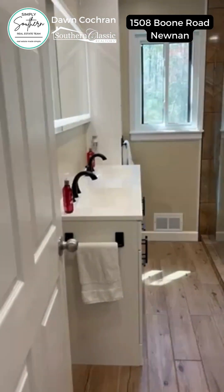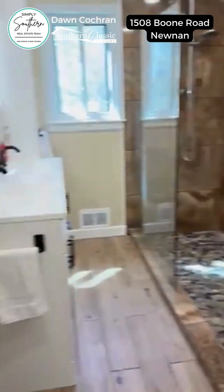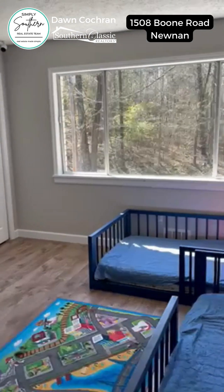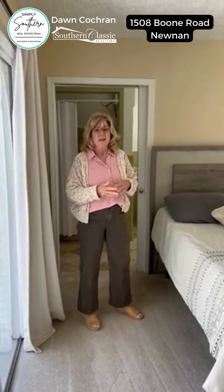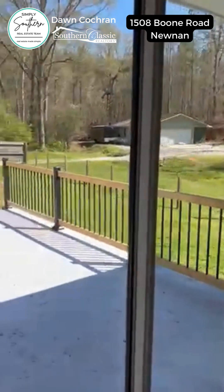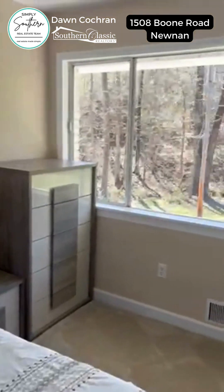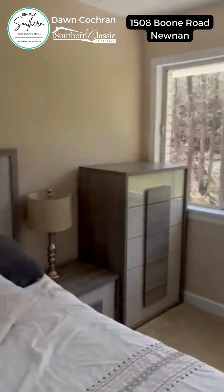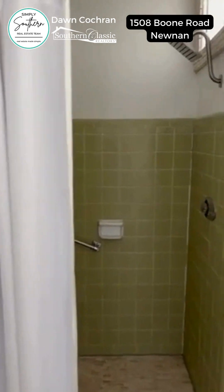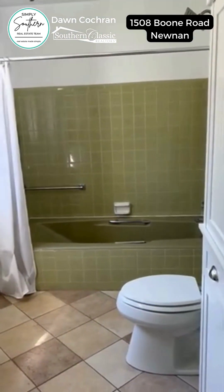There's a full bath on the front side of the house with a huge tile shower and double vanity. Then you circle into the middle bedroom, again with a nice big light-filled window. The primary suite is on the rear of the house and has a double sliding door out to the back patio, plus another huge window with a view out to the side yard. They kept the character of the house with the vintage tile in the master bath — I love the avocado! There's a separate shower, new vanity, and a tub-shower combo as well.